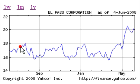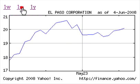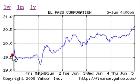Here we have a chart of El Paso trading between $16 and $18, makes the breakout, surges higher, pulls back briefly, and now it looks like it's resuming its rally. The 1 month basis been very strong. It's starting to level out a little bit. Other stocks have already made a new relative high. This one has not yet. So I like it, but I think there are better candidates. Nice smooth price action here with the stock continuing to grind higher.